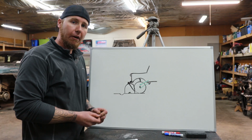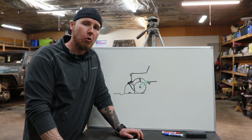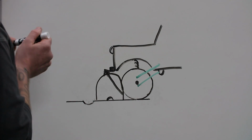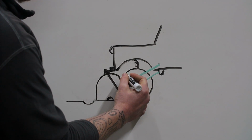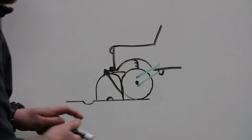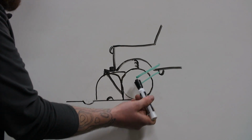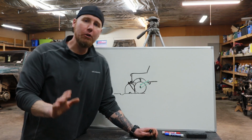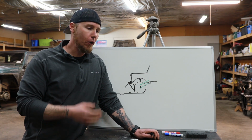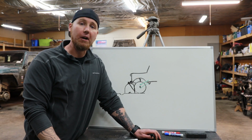And this is really apparent with an undercut. An undercut is the worst nightmare for someone with a short arm suspension system. And the reason why is because if you have an undercut and this obstacle is wrapping back through and onto the tire like this, because you are pushing energy forward into the undercut, it makes it way harder to go over the undercut. Now, anyone who has driven over an undercut, me included, we all know that they're tough anyway. But if you have any of that energy trying to go up into this lip, you're not going to get through it. You're not going to get over it.